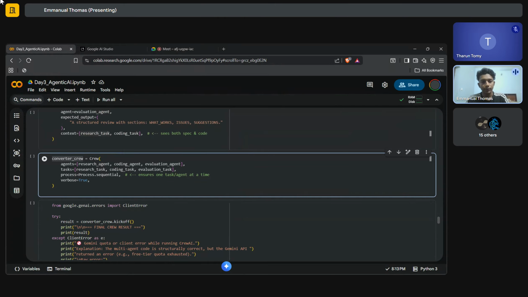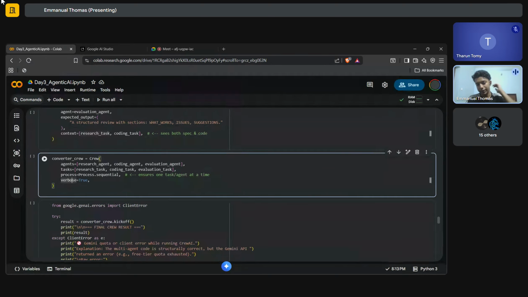Now, the crew variable uses the Crew module. The Crew module is the manager module, or the main module, we have in the CrewAI package. It has four parameters which we have defined: agents, tasks, process, and verbose.